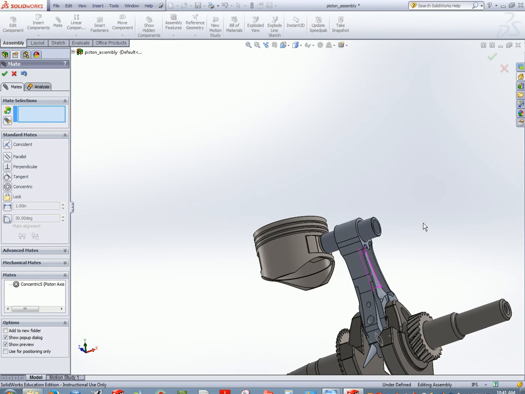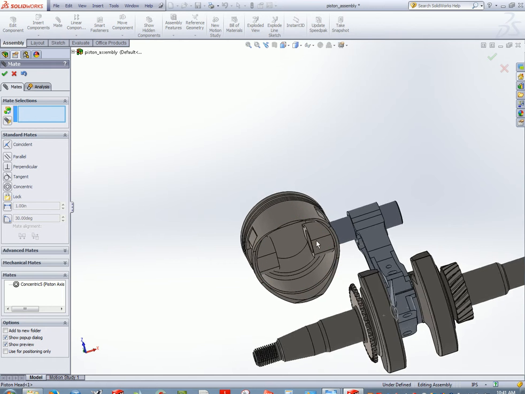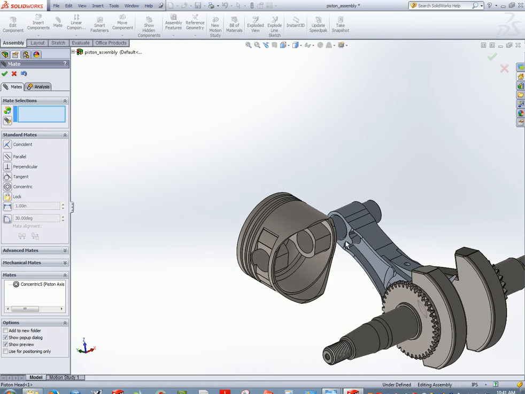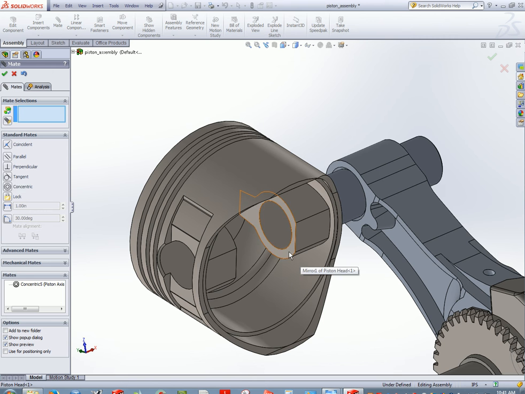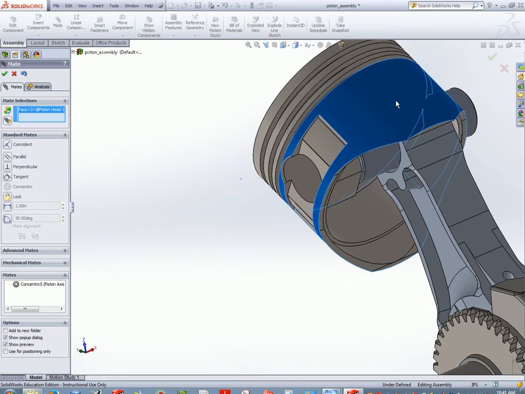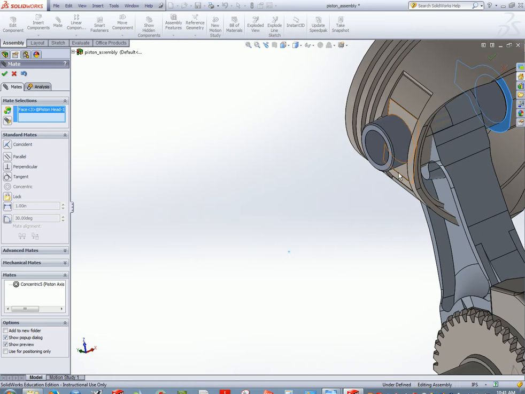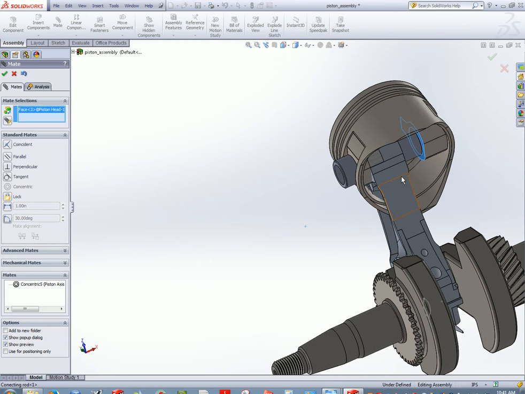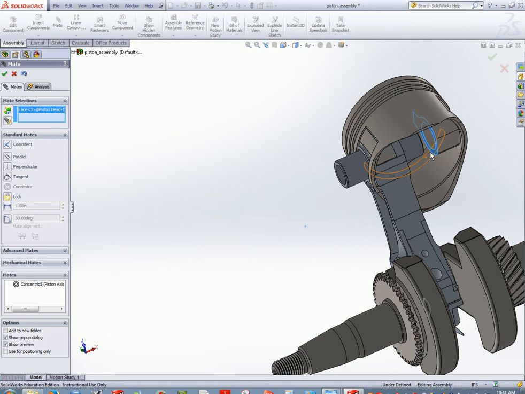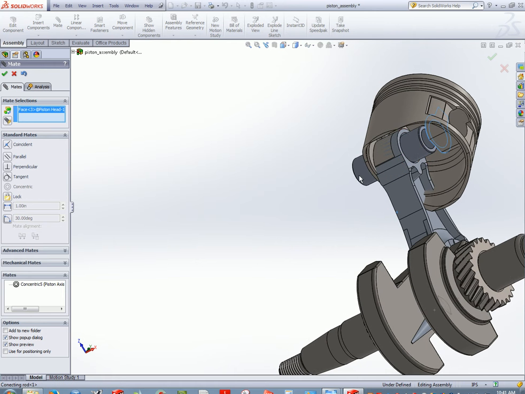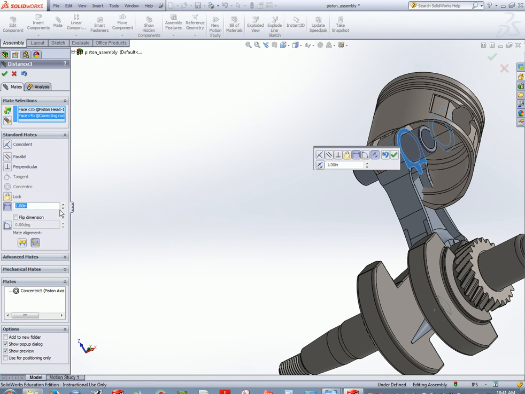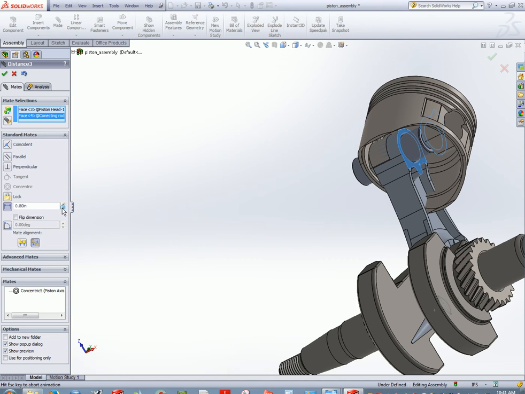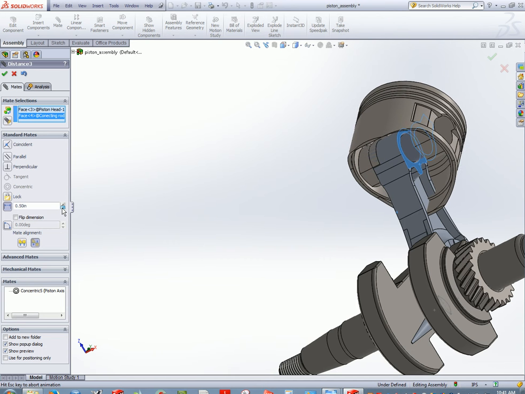So what I can then do, once again, is find a flat face, which I think this face we can mate over here. So I'll slide this over, and I'm going to say this face, even if we go off this face too, mated to this face at a distance. And we'll draw that in until the piston is sitting exactly where we need it to be.